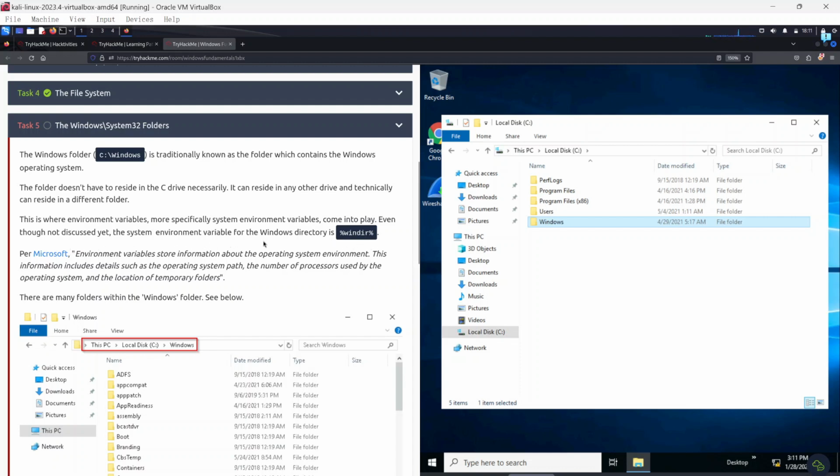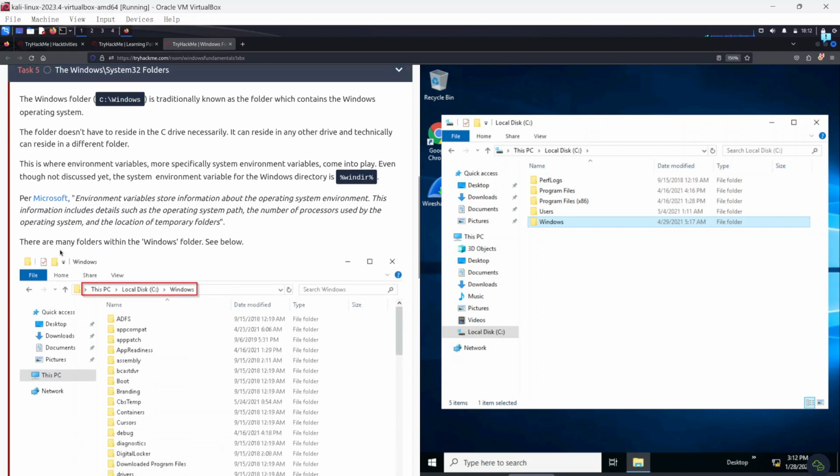This is actually the variable for the Windows directory. Per Microsoft, environment variables store information about the operating system environment. This information includes details such as the operating system path, the number of processors used by the operating system, and the location of the temporary folder.